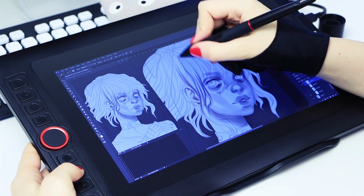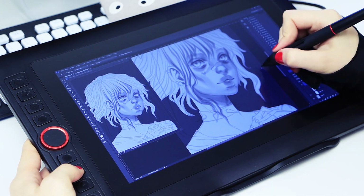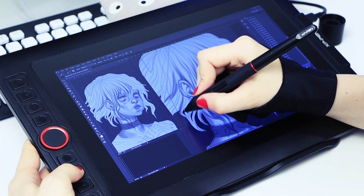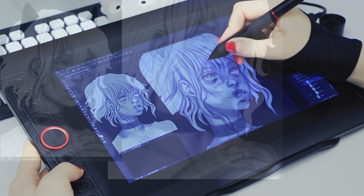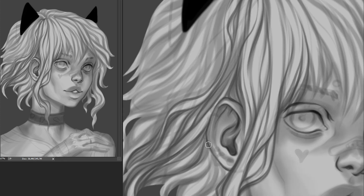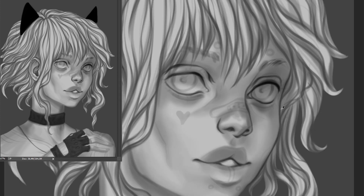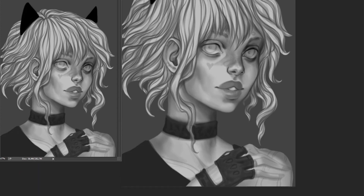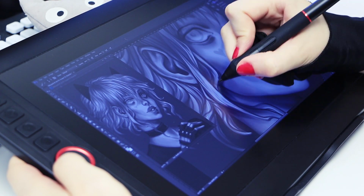Because when I got an iPad, my first artworks on it didn't look so cool. And I couldn't get used to it for quite a long time. It felt really unnatural. I don't know why. But maybe it's also connected with Procreate, because it's different from Photoshop too. It's the same, but it's different. I don't know how it works, but it feels different. So basically, my first tablet with a screen for drawing was an iPad 2018.